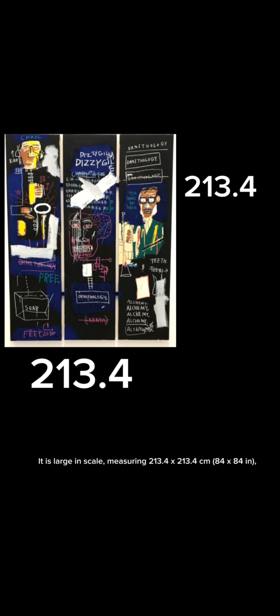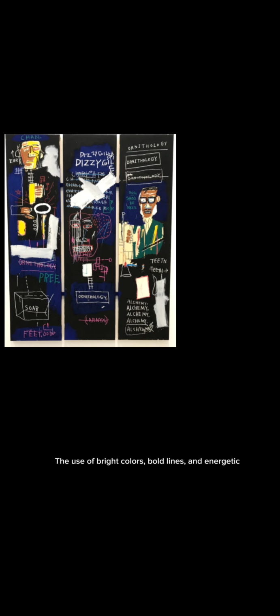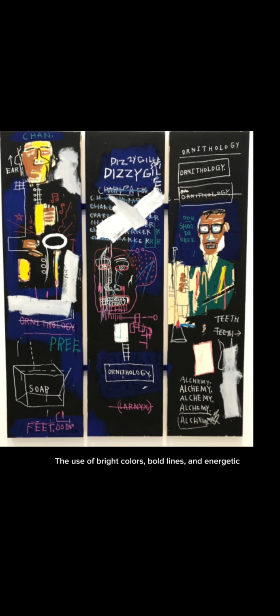Horn Players, a painting by Jean-Michel Basquiat, demonstrates all the key artistic elements we have come to recognize in this pre-eminent American artist. On the left and right panels of this triptych, in addition to the half-length portraits, the artist has added additional drawings and words, many of which Basquiat created and then crossed out. On each panel, there are also enormous expanses of white paint that appear to both emphasize the black backdrop and hide the designs or text that are underneath.